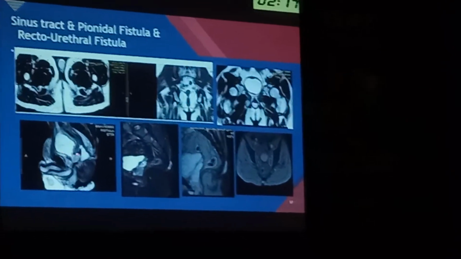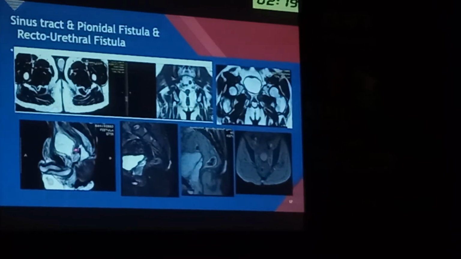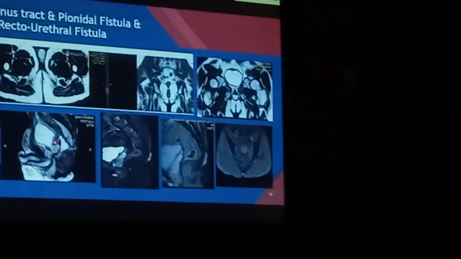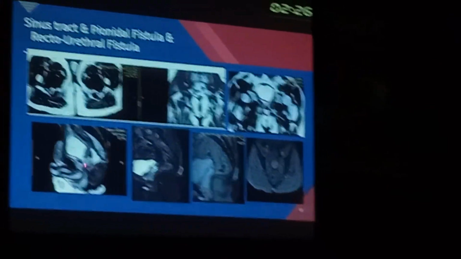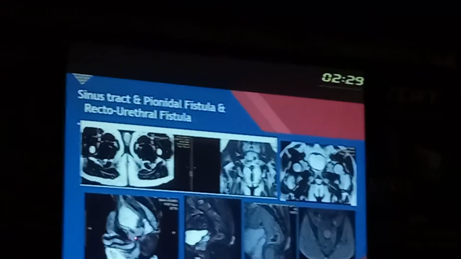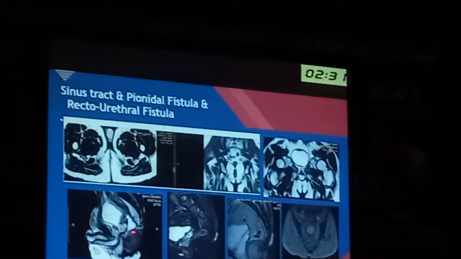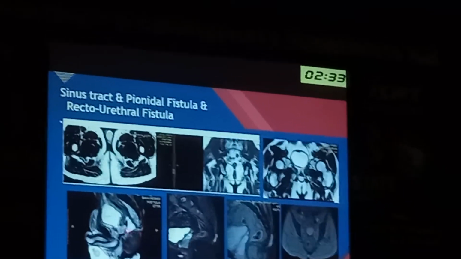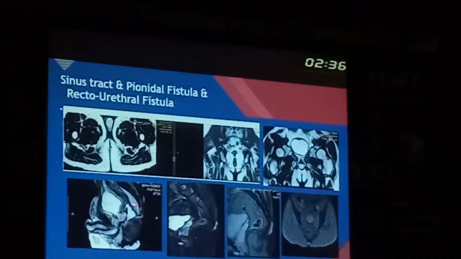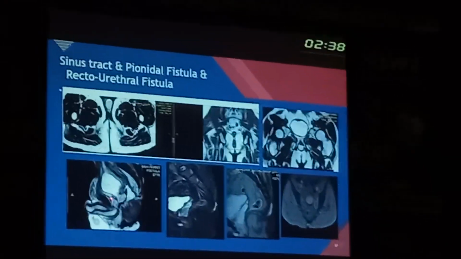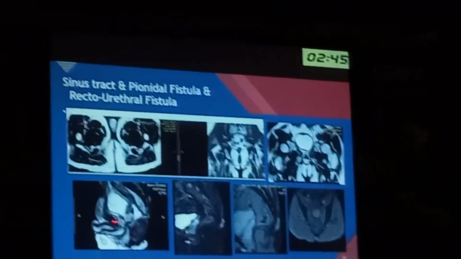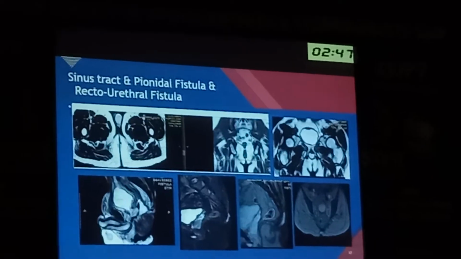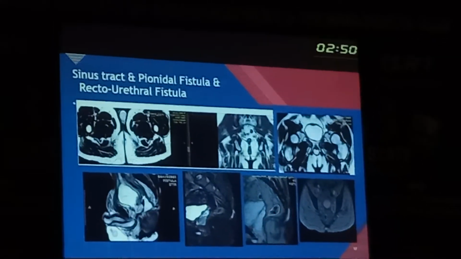This case is a post radiotherapy patient, carcinoma rectum. Here the sagittal image is very important in this case, because there is a tract from the rectum to the urethra. Here it is, and another tract is from just inferior to the coccyx. So the axial and coronal are not too important. These sagittal images are very important in this patient. So you have to concentrate on which plane you require more.